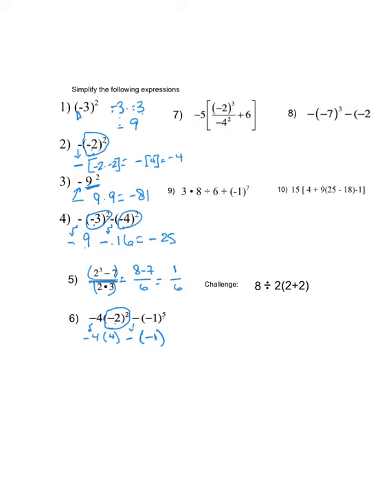And once again, ladies and gentlemen, now you have to multiply. Negative 4 times 4 is negative 16. Negative minus a negative 1. Hopefully you guys remember this. Negative subtraction means to add the opposite. So this would actually be plus a positive 1. So this is plus 1, and we end up with negative 15.